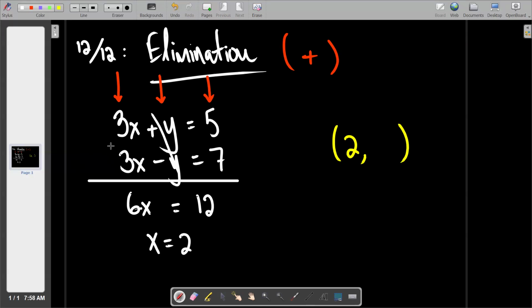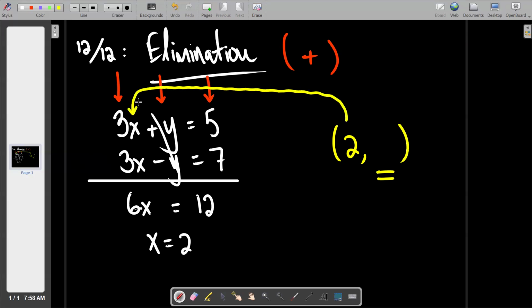Probably the top, just because we're not going to have to deal with that negative on the y. So you could, by the way, use either, and you will get the same answer if you don't mess up, provided that your first answer is correct and you don't make mistakes. If half of us do the top and half of us do the bottom, we're going to get the same number in this y spot. But I'm going to choose to do the top just because it doesn't have that pesky negative in it.